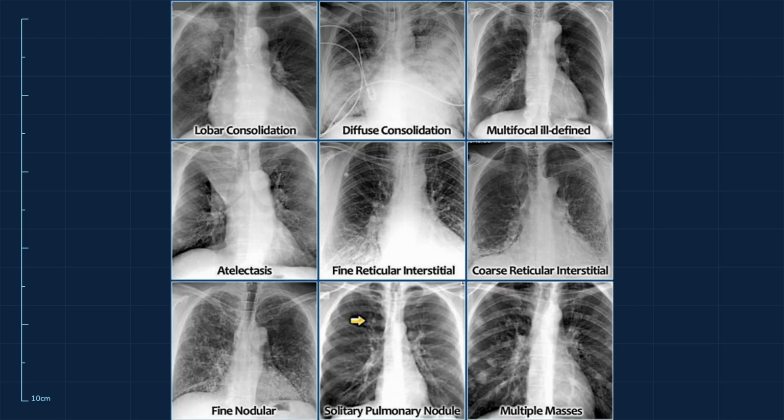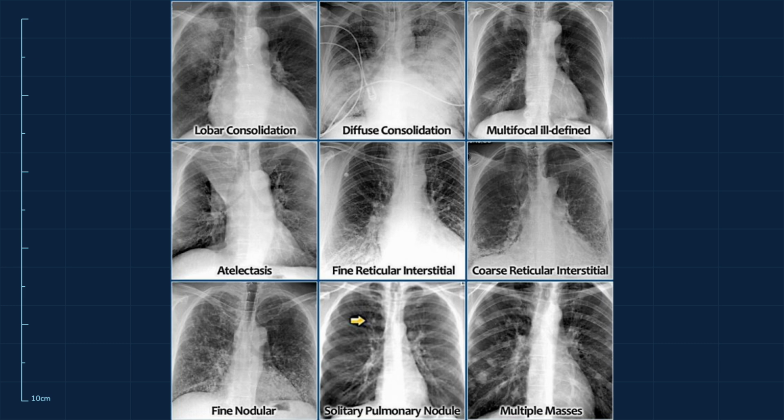And here we have different examples of certain consolidations or interstitial findings, atelectasis, and even some masses and what they would look like. Feel free to pause the video and identify them yourself, but you would notice that they would appear as either diffused, multifocal opacities. They could be ill-defined, they could be very obvious in the different zones of the lungs. And when you describe them, make sure to identify which zone and which side of the lungs. Remember that we are always facing the patient, so our left side is their right side and our right side is their left side. So don't confuse the two.